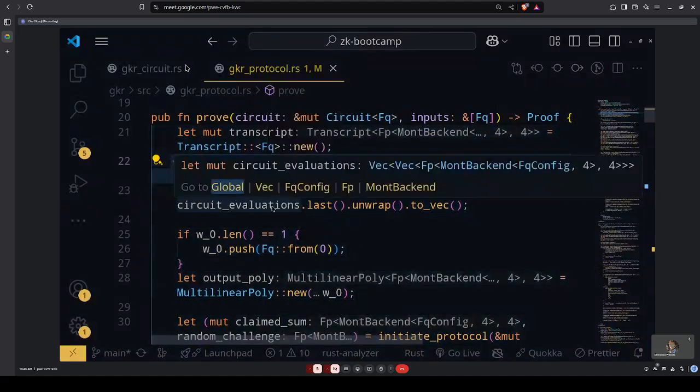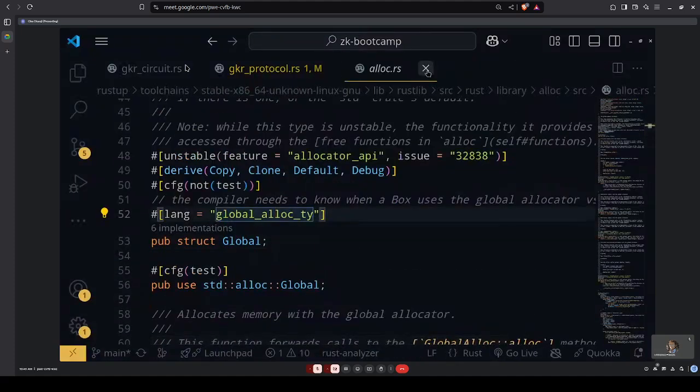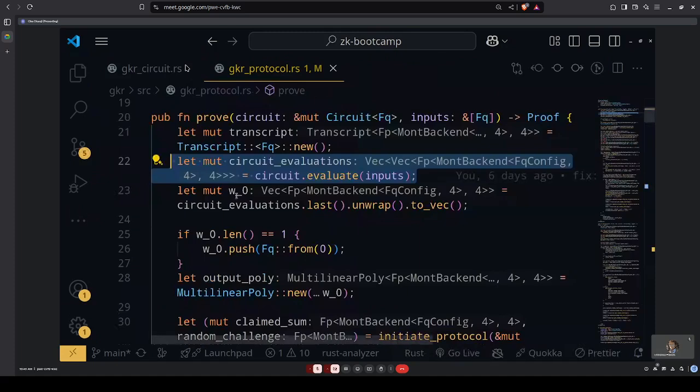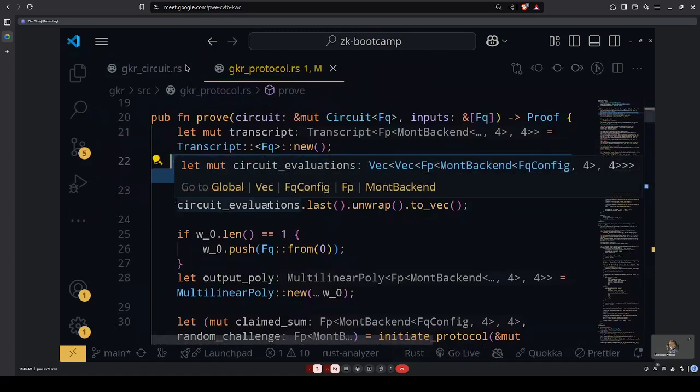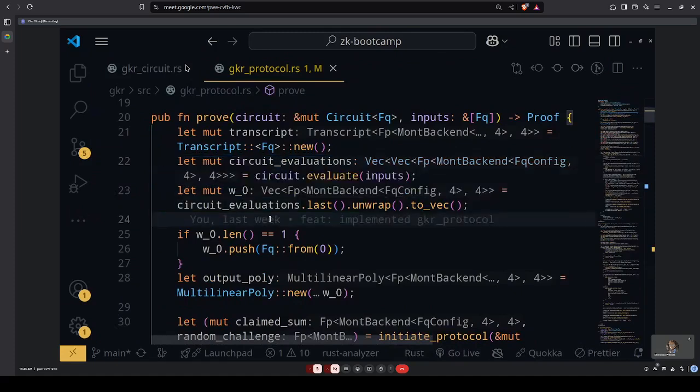W0 is the output layer itself. We need to check if there's only one value. If our circuit has one output, we need to add a 0 to it to make it a valid polynomial and evaluation.